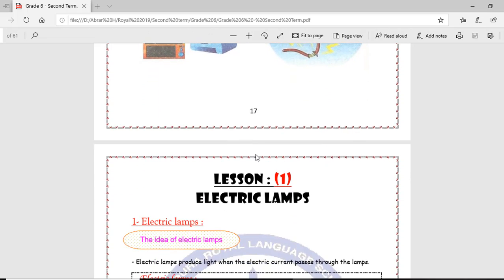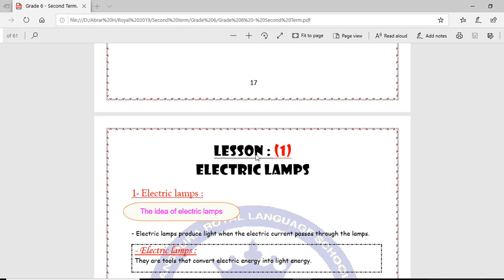Today we will talk about the electric lamps, and this lesson is for grade 6, unit 2, lesson 1. It's known that the sun is the main source of light, but in the old centuries man felt that daylight is not enough, so he started to search for artificial light sources such as fire torches, candles and oil lamps. After the discovery of electricity, man uses the electric lamps instead of fire torches, candles and oil lamps. The electric lamps represent a constant source of light that's clear, bright, and free from smoke, vapor, and odor.